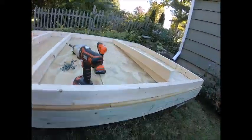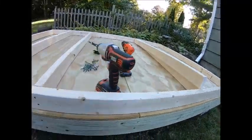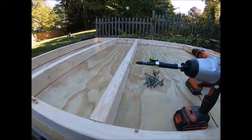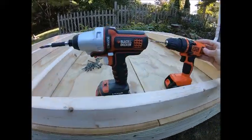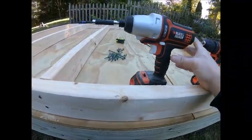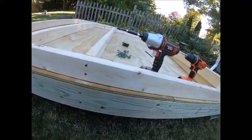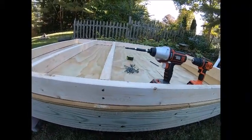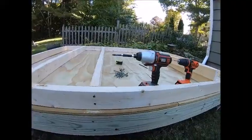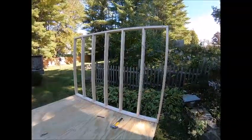So yeah, 16 on center. I'll get the rest of these put in, and then this wall will actually be done. I'm doing 2 drills, one with the drive bit and my really shitty Black & Decker with the drill bit. This is a Black & Decker too, but it's actually pretty powerful. So yeah, I'm gonna finish up this wall, and then I can't really bolt it down, but I'll probably clamp it up just to get an idea what it's gonna look like. So stick around. All right, back wall is done.